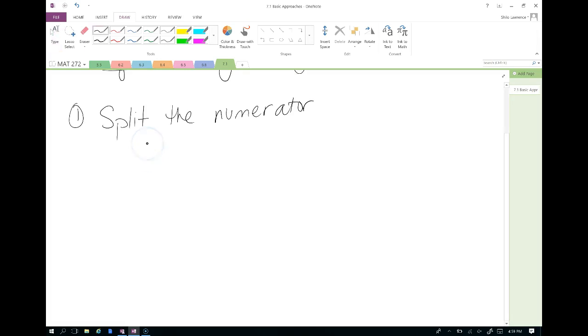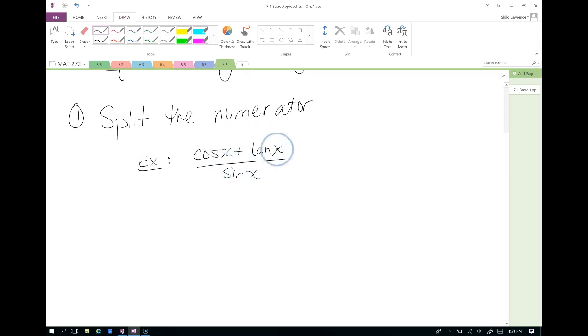So as an example, and this works for an algebraic expression that has trigonometry in it, I'm not going to integrate this one, but just so you can see how this could possibly work, if we had cosine x plus tan x all over sine x, and we were asked to integrate that. Now again, we're not going to do the integration yet. I just want to show you how splitting the numerator works.